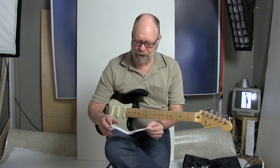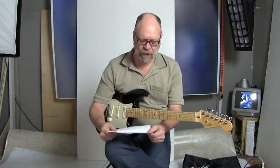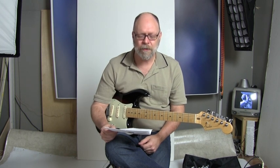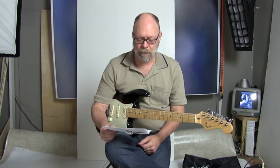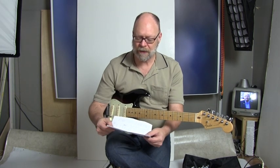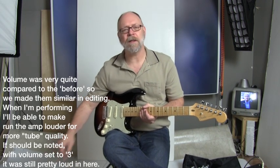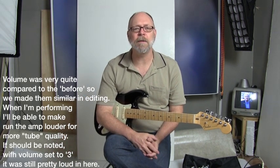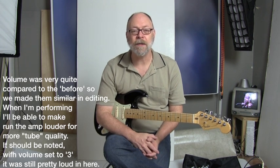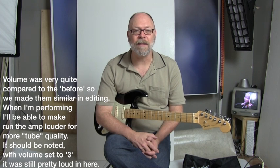For the tubes, we got a set from Euro Tubes. Ordered that right from their site. I got the Hot Rod Deluxe Blues option number 1, which has a whole bunch of JJ tubes. Really nice set. A little bit quieter, which means typically you can turn the amp up just a little bit more and get more action out of the tubes. A little bit warmer sounding. Hopefully that came through on the video.